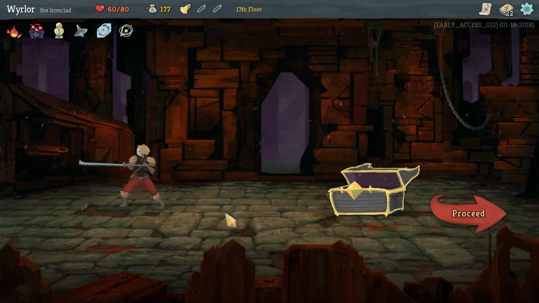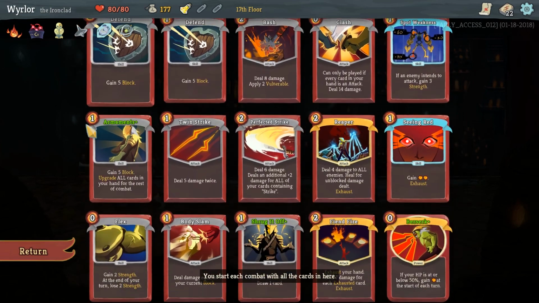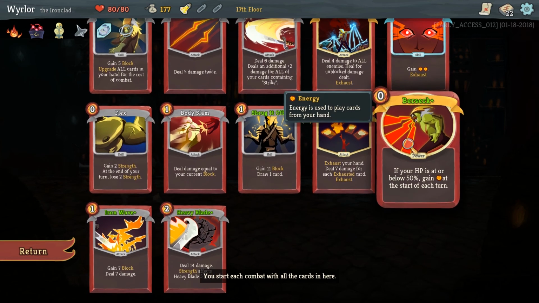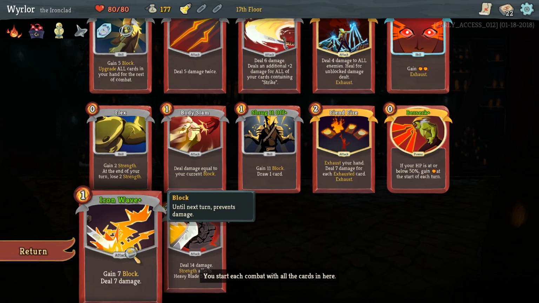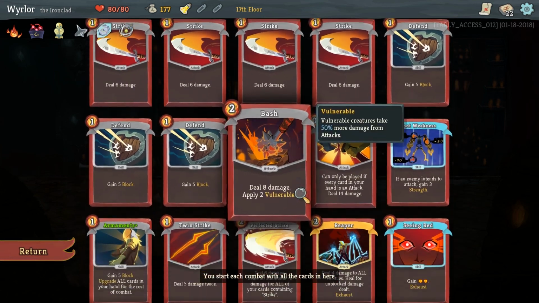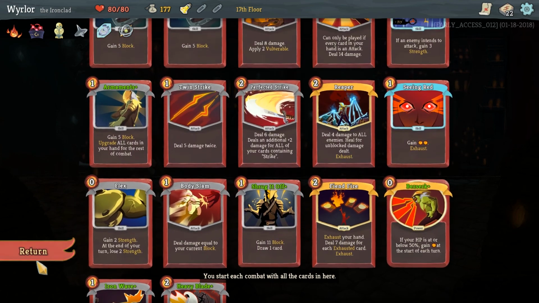So I did not even see what we got. We got Heavy Blade, which is really good. Let me take a quick look at the deck. What did we get here? We got Berserk. If your HP is at 50% or lower, gain energy at the start of each turn. It's pretty good for late game when we may not be at full health. Deal 14 damage. Strength affects your Heavy Blade 5 times. That's really good. And Iron Wave, I really like. Gain 7 block, deal 7 damage. So I'm happy with that trade. We gave up a 5 defend, 6 damage card for 7 and 7, and a really good offensive card and a really good situational card. So I'm really happy with that.